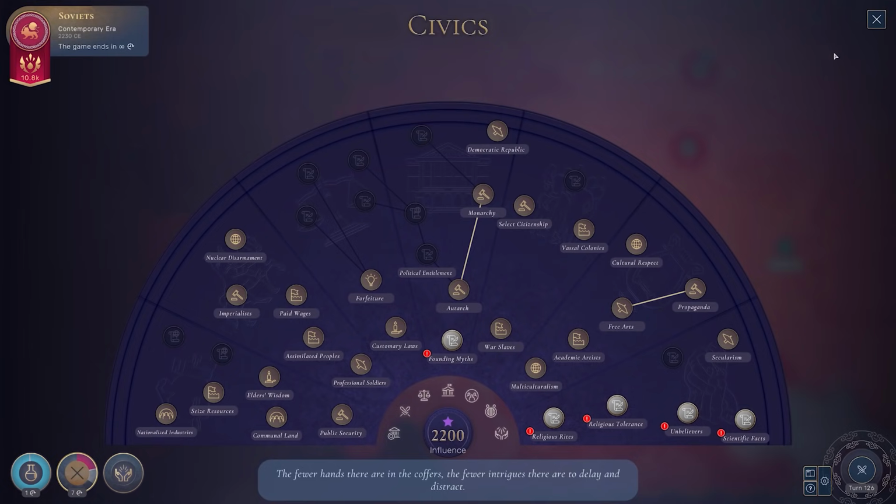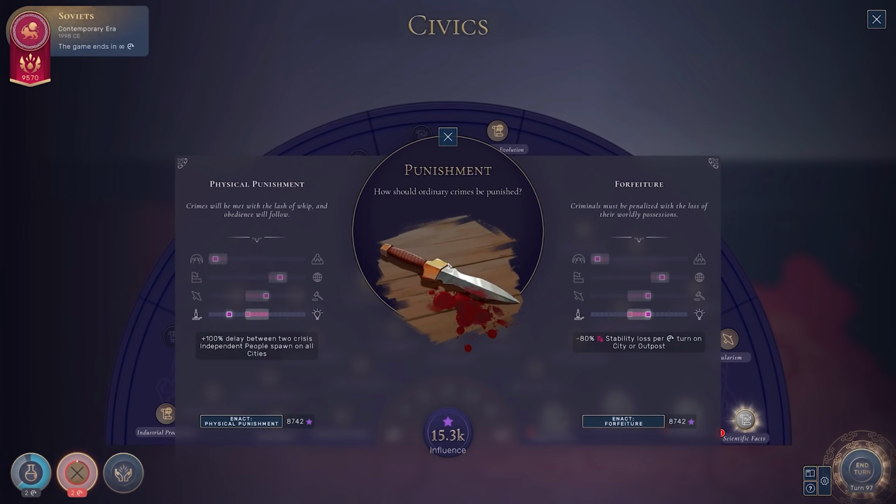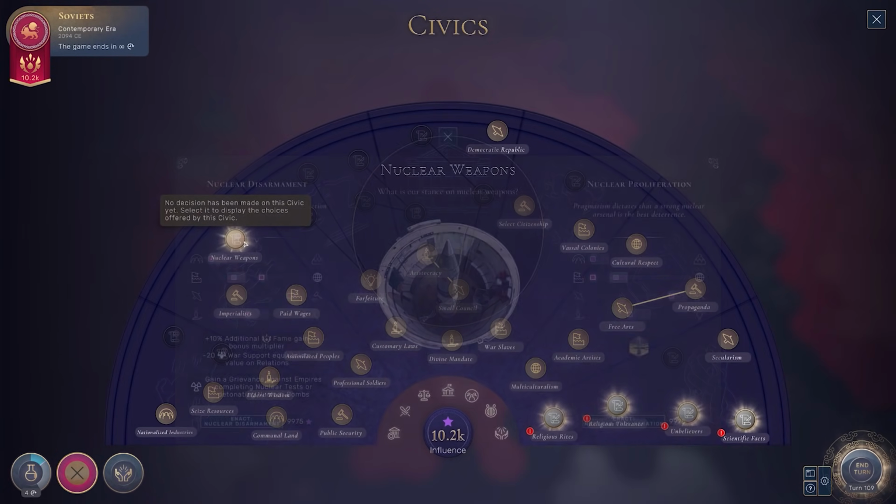I'm going to throw up some different ones on screen that I like so you can see some of them play out, but a couple that I'd like to mention here in my commentary as well. The nuclear civic, the opposite of testing nukes, indeed choosing to ban them, now provides an additional 10% fame multiplier, so that is a viable option.